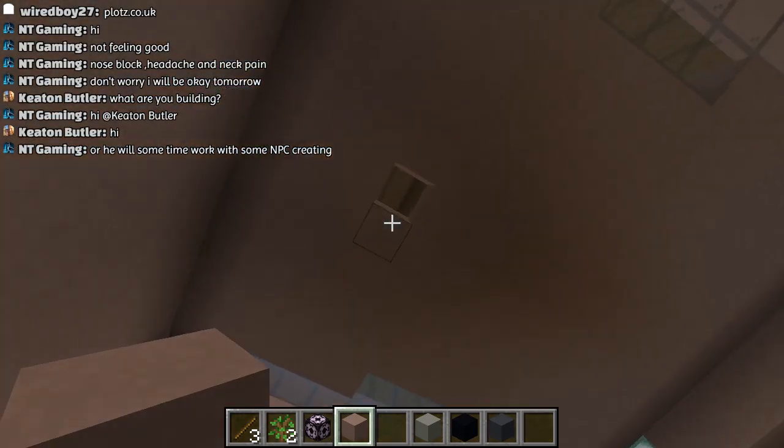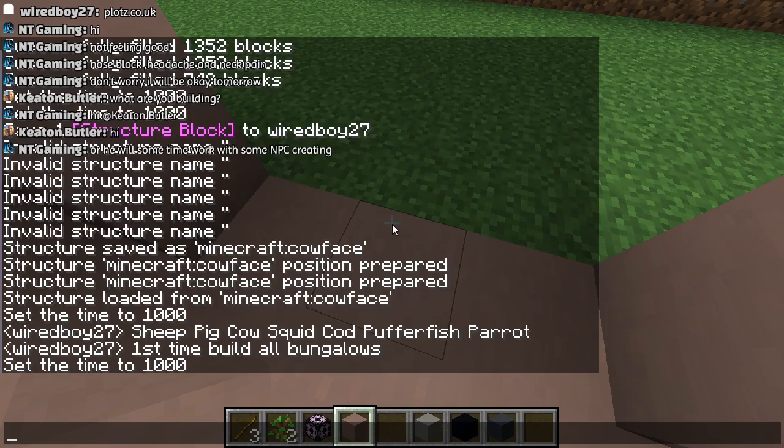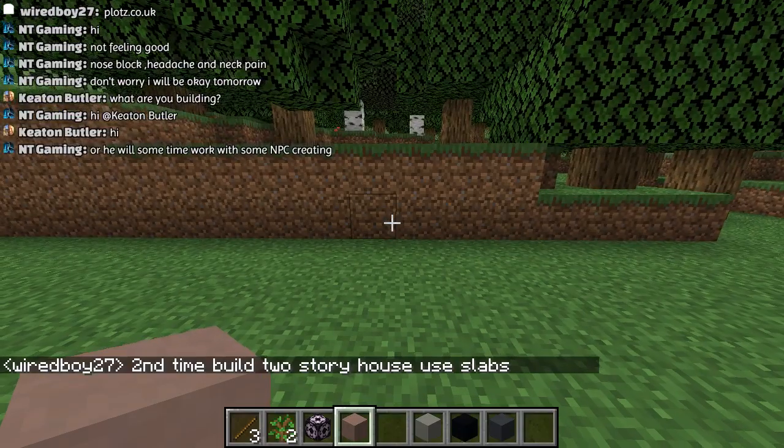Then for the second, okay, so you see, first time build all the bungalows. Now second time, we need to build a 2-story house. Use slabs. Okay, so that was the rule, right?